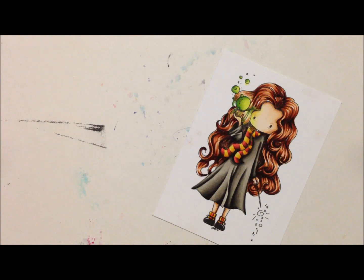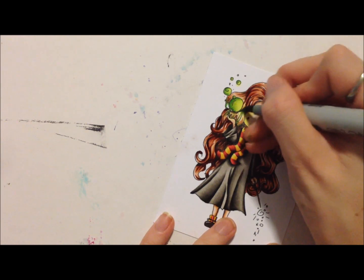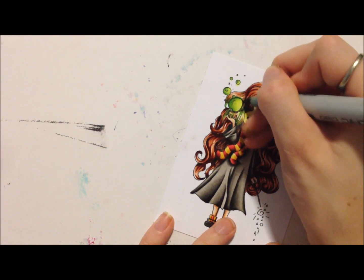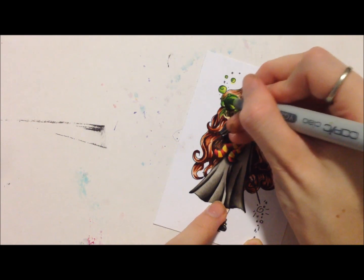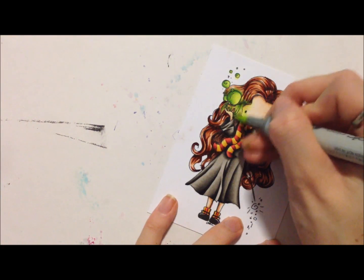Okay, so now I'm going to be working on that green section of her hair. So just grabbing those colours that I used on those bubbles again. So we've got the YG17, and I'm going to go ahead and lay another layer of that colour down just to really darken it up. Going to go in with my YG23. And now I'm going to go in with my YG00.